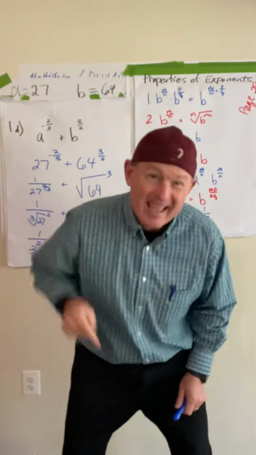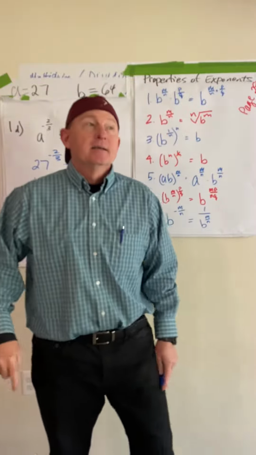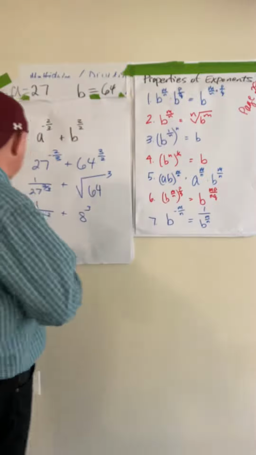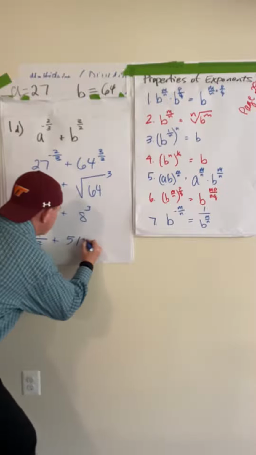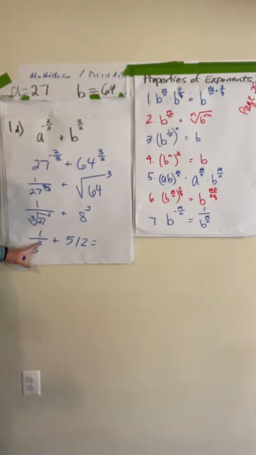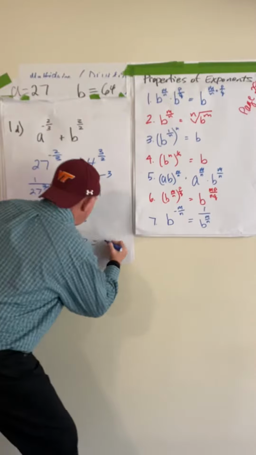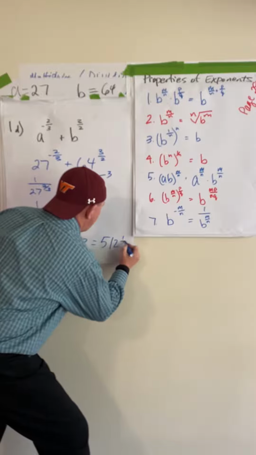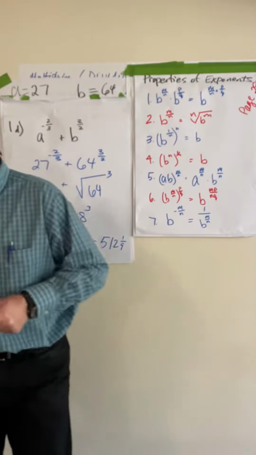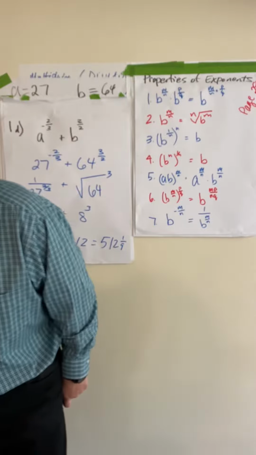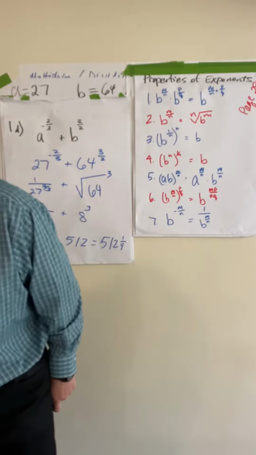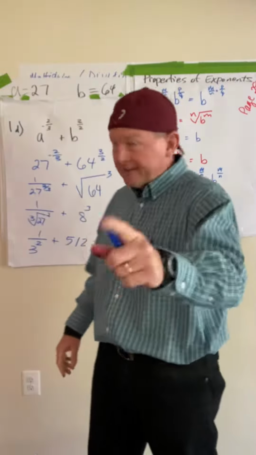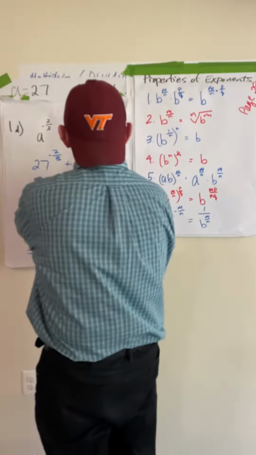8 to the 3rd power. That's 8 times 8 times 8. And I think that's going to be, yes, that is 512. And now we got 1 over 3 squared, that's 1/9, plus 512, that's 512 and 1/9. And that is a good answer for this problem. 512 and 1/9. There it is, yeah, good. Got that one right. That was a hard one.